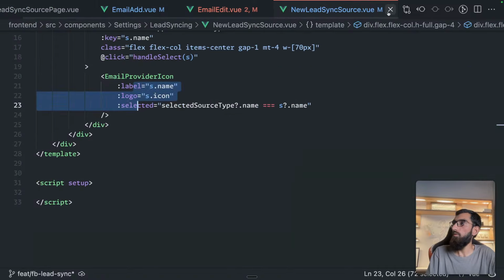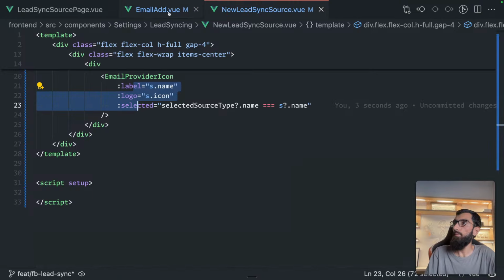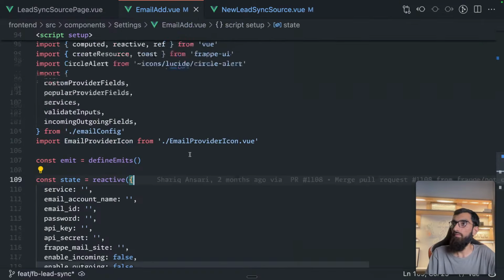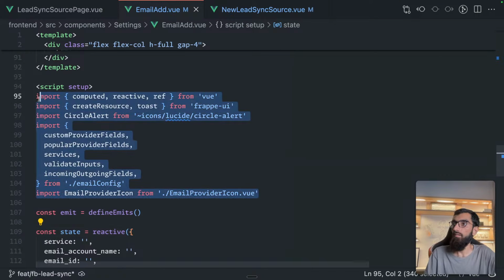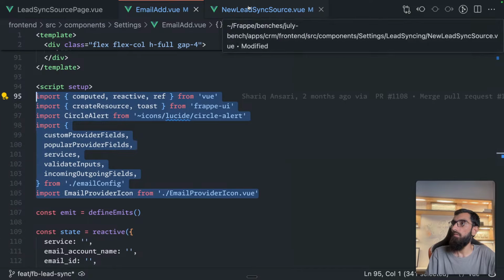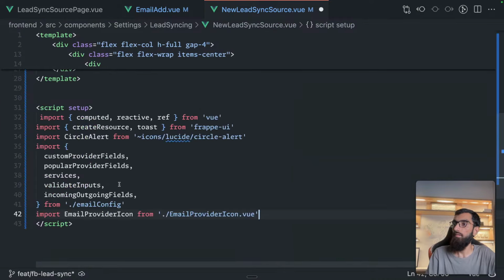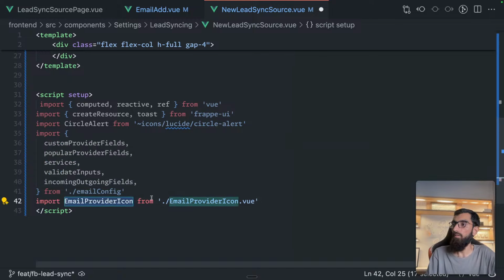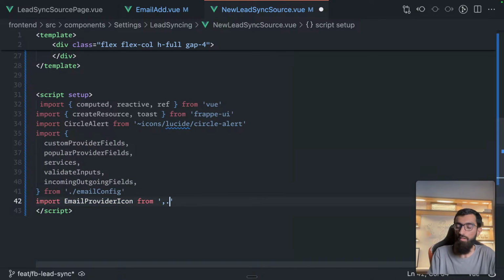Cool. Now I want to copy more stuff. First of all, this import will change.